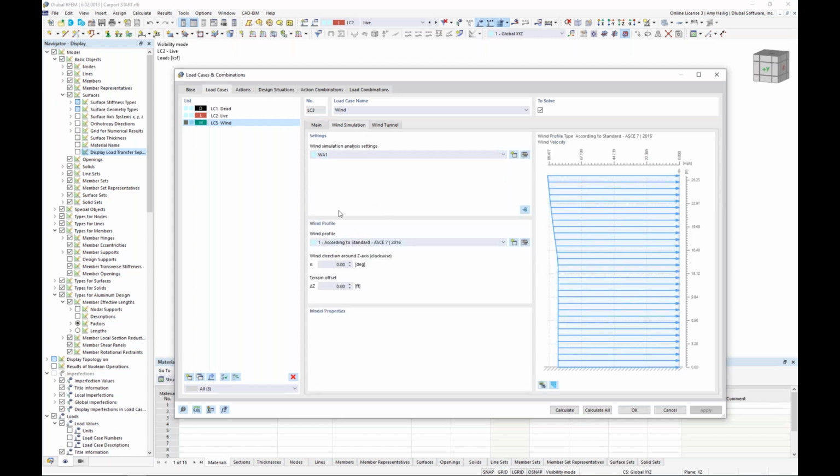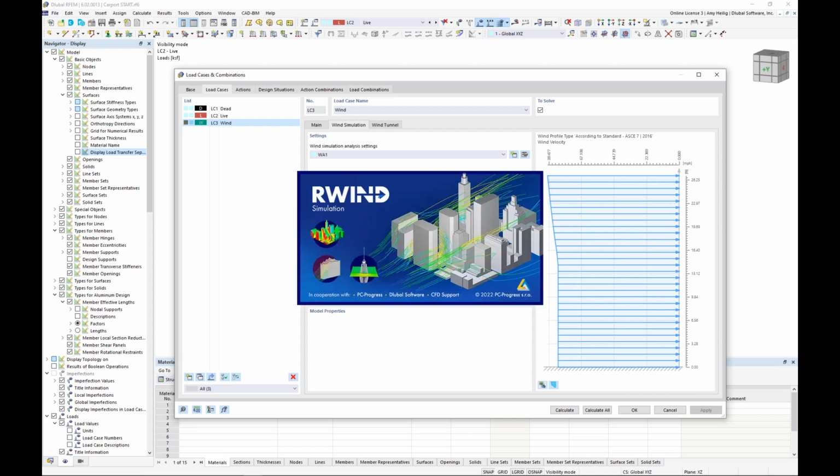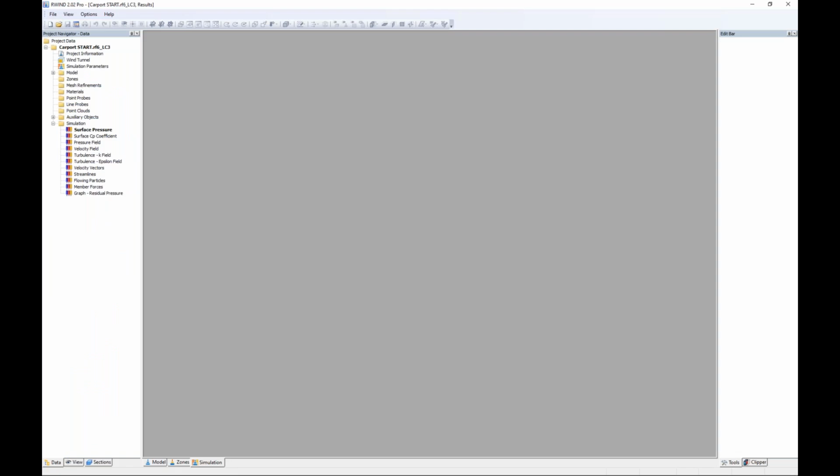We can also set the wind profile. You'll notice I have this set according to the ASCE7. So my wind velocity as a function of my structure height is shown over here on the right-hand side. Now, of course, we could get much more into this, but we certainly don't have enough time for today. But we do have webinars on our website dedicated entirely to RWIND. What I can do, though, is to take a look here using this button to calculate the RWIND model. And it will go ahead and launch RWIND as the standalone program.